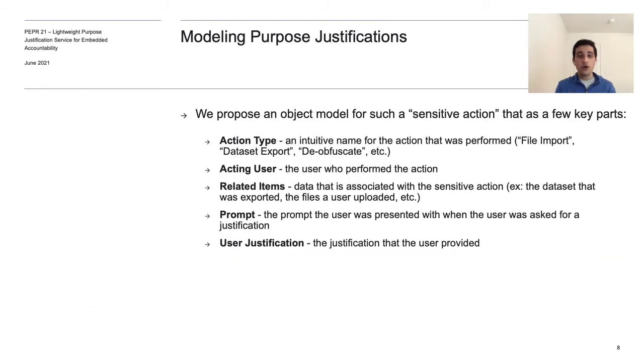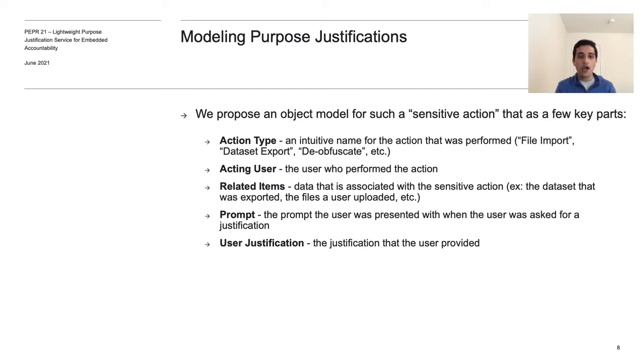In order to show purpose justifications for a variety of different sensitive actions together in the review user interface, we designed an object model for a sensitive action. Data protection and governance users may not always be technical, so the purpose justification framework must clearly and legibly explain what action the platform user took and how the user has justified her action. Our object model serves as a simple abstraction over a sensitive action, which allows data protection and compliance users to evaluate how the totality of sensitive data is being handled and then make the best decisions about data protection in the platform.